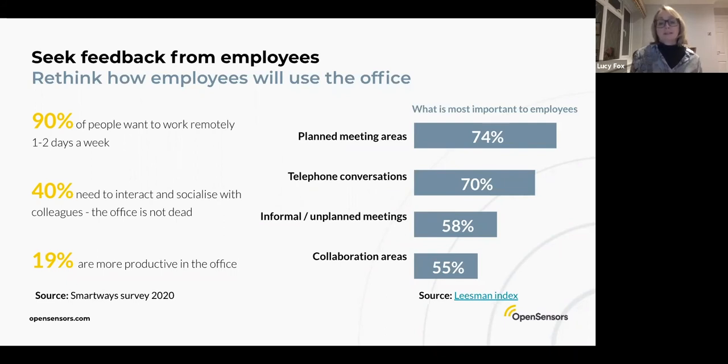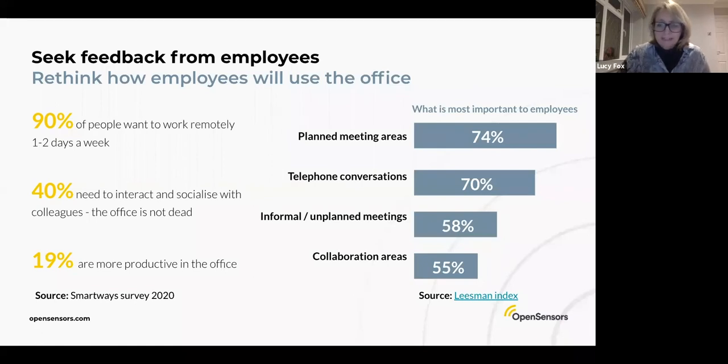70% talked about the telephone conversations that were important to them. We all know how difficult and challenging that can be in an open plan environment. This is what came about with the phone booths and how to bring those into the workplace environment. We know that telephone conversations are going to happen. They're going to be part of a daily activity. How is that managed, and what's the right space or the right place to be able to do those?